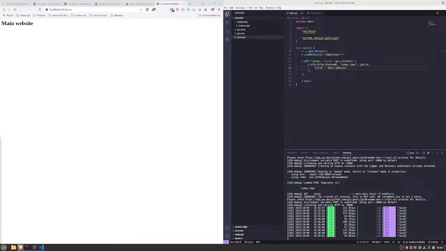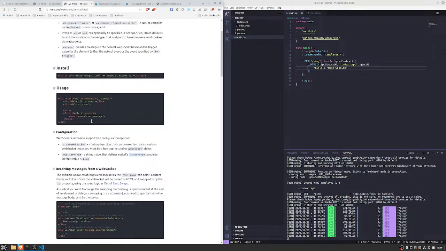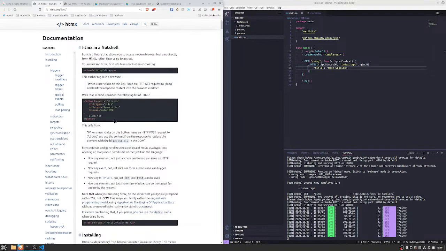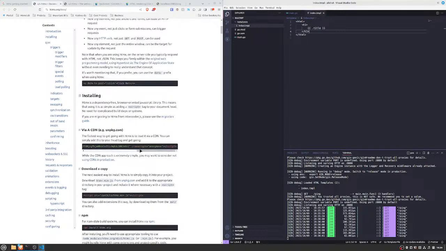So now, what are we going to do? Okay, we got that. Let's try to render some super basic HTMX. First we need this in the head: this script.